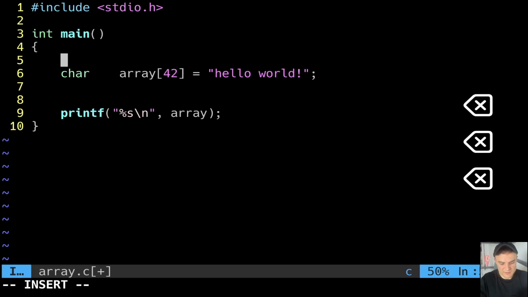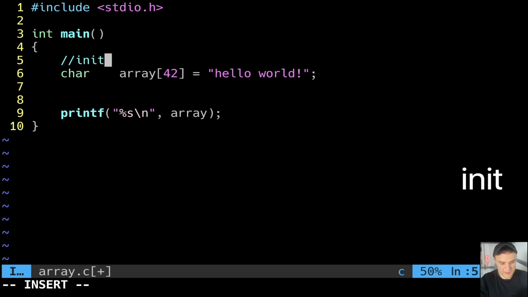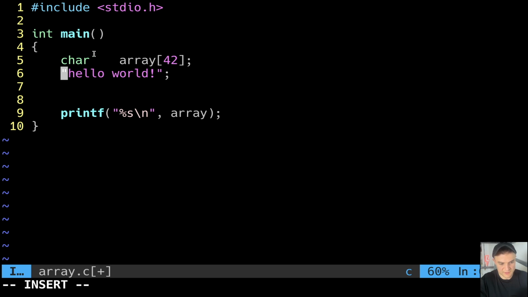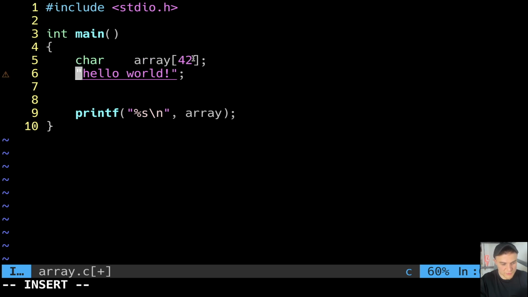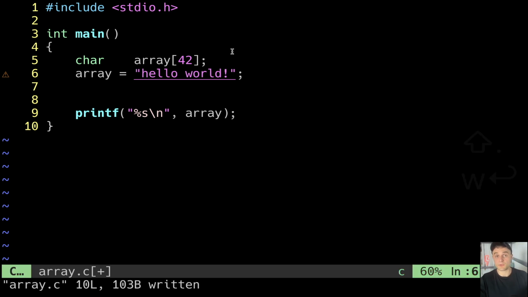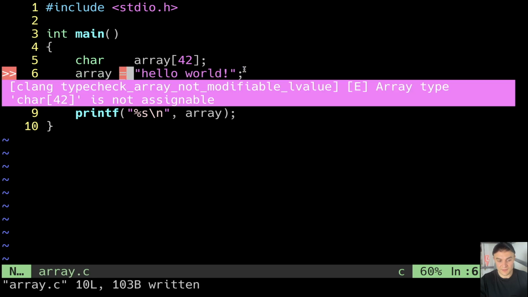Let's watch the program again. As you can see, this time I have an initialization. Everything is done on the same line. On the contrary, when I first declare my array, okay, and then I do array is equal to hello world, what is that, my friend? Well, you know now. This is an assignment, right? This is not initialization. And as you can see by now, even though you don't understand arrays or strings, maybe you understand already. Initialization is qualitatively different from assignment.